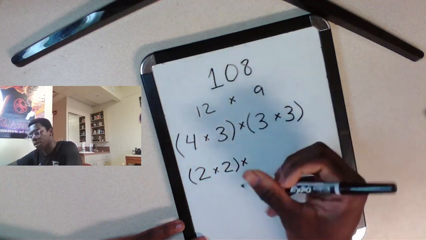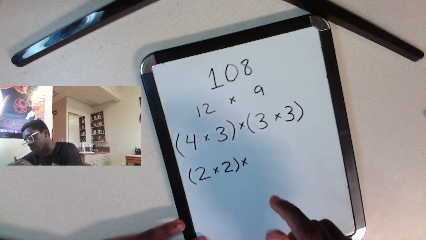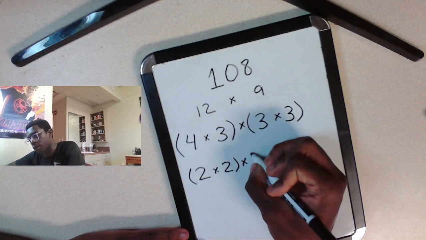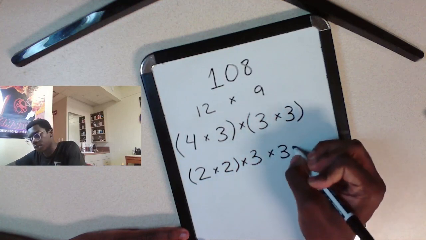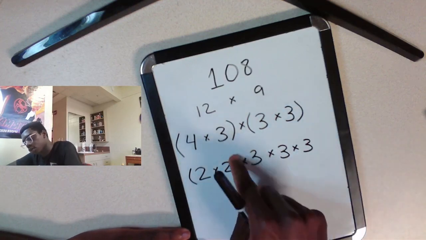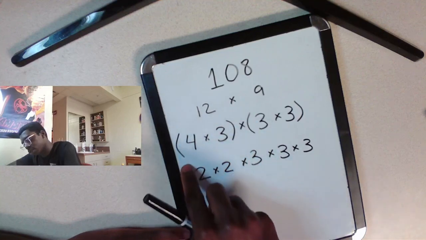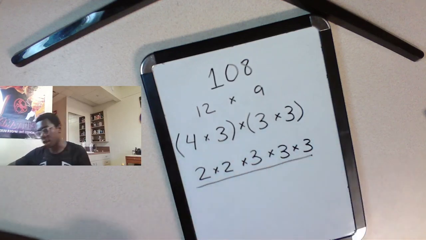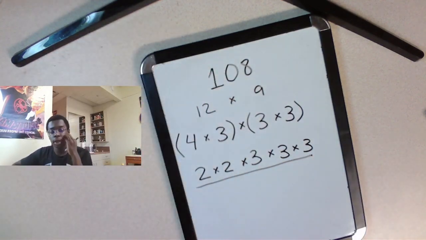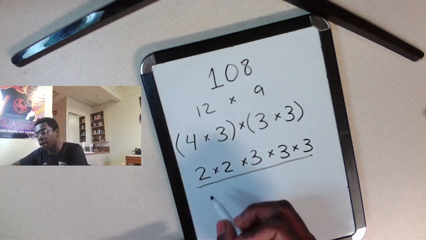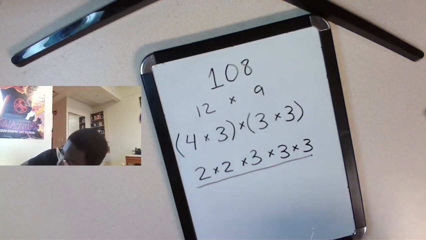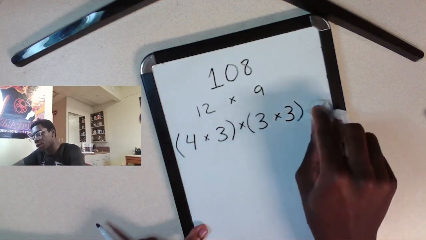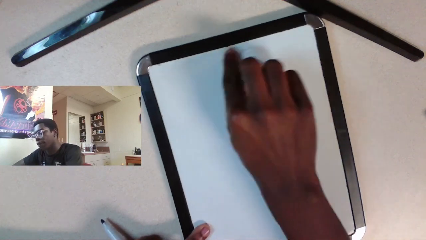And we can drop these parentheses. We can drop all these parentheses, but I think it's easier to see that this used to be 4. And this right here is equal to 108, and we can do this to any number. We can break it into prime numbers, and that is very helpful for some of these later units. We need to be able to know how to factor numbers.